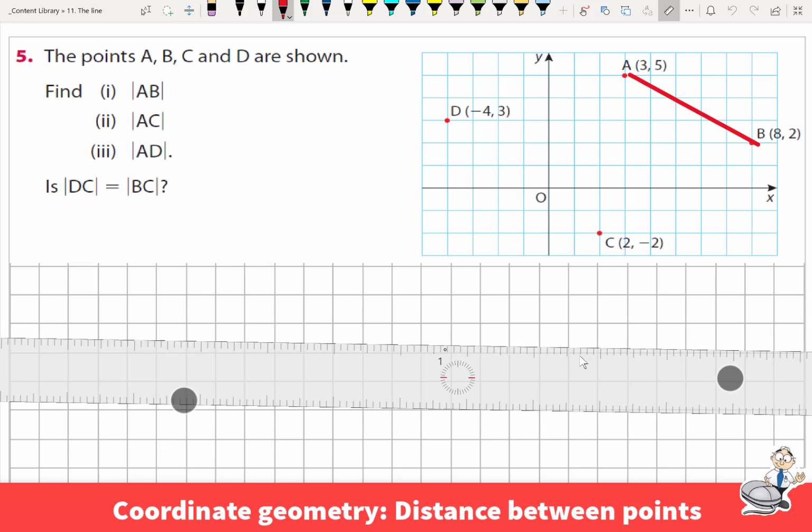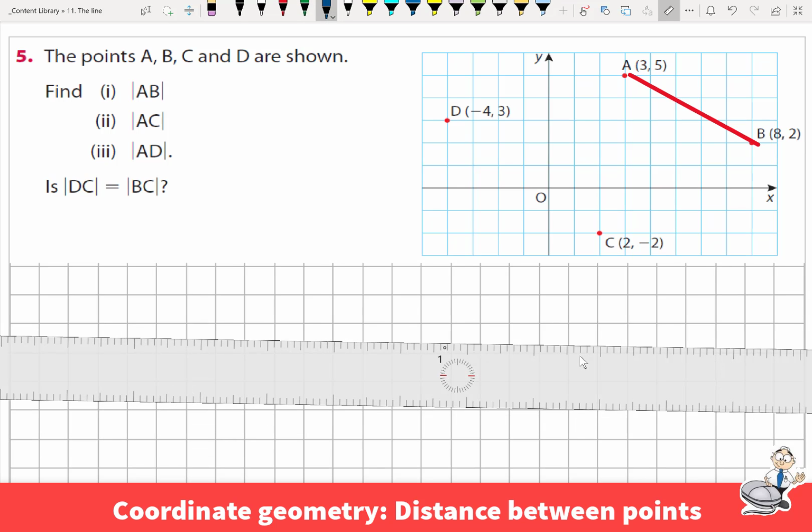To work out that distance, I think the easiest way, rather than using the formula, would be to create this little right angle triangle and mark off the other sides in it. So in this triangle, I'm going to use Pythagoras' theorem. The distance between 3 jumping out to 8 is a jump of 5. And from 2 jumping up to 5 is a jump of 3.